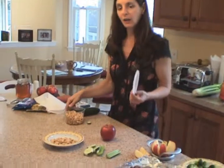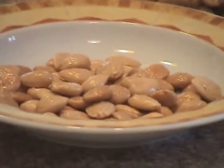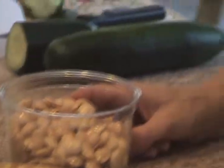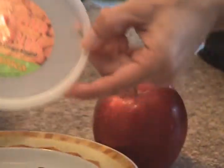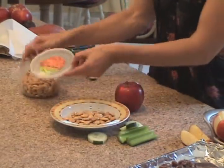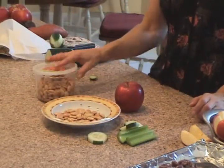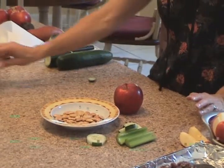Again, if nuts are not a problem, one of the most flavorful nuts that I've ever presented to children in my home is the Marcona almonds. They tend to be a bit pricey, so if budget is an issue, you make these a once-in-a-while snack. So Marcona almonds, again, I happen to find these at Whole Foods. This week, the week of the seminar, October 22nd, they are on sale. So just, again, put a small amount out. They're just delicious. They have a very unique and sweet flavor to them.